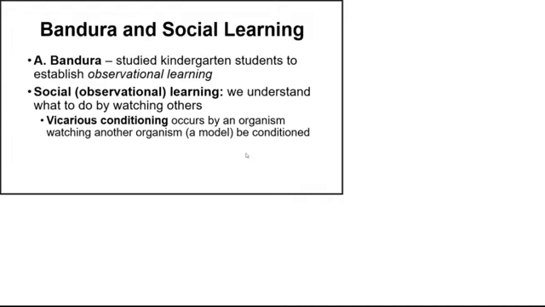So if we think about how we learn to do things, we do have some classical conditioning where stuff happens automatically. Scary movies are scary because they have things in them that we associate with being afraid. We also have our operant conditioning, where because our parents tell us that we should or should not do particular behaviors, we're going to do some things more often than others. But that's not the only way that we learn. We also look at other people. We also watch what other people are doing and follow their lead.